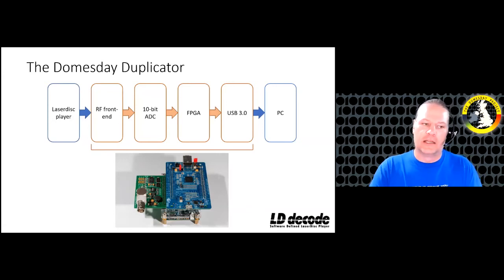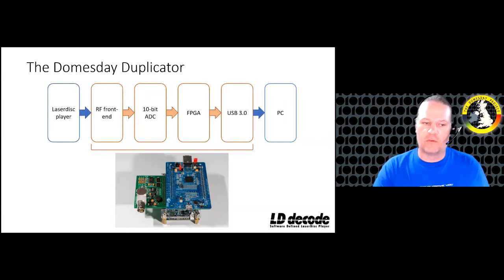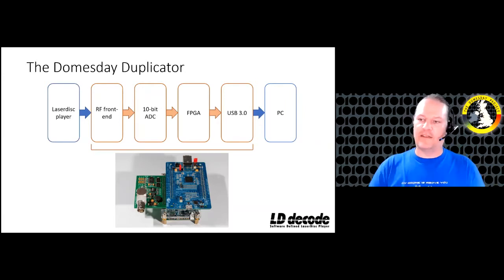So actually, to get this type of sampling rate, you have to have several different things. We have the Laserdisc player itself. There's an RF front end, which is the thing that treats the signal ready to be sampled. There's the sampling, and then there's an FPGA, and the FPGA is used to act as a very, very high speed buffer. So we use it basically to soak up the tiny delays that are happening as your PC decides to go and do other things, because the bandwidth over the USB isn't guaranteed.